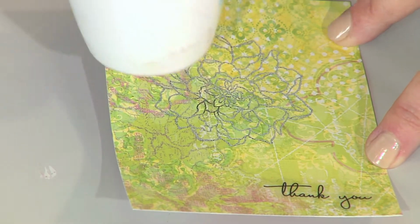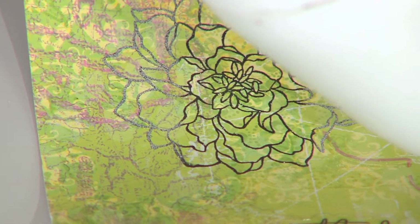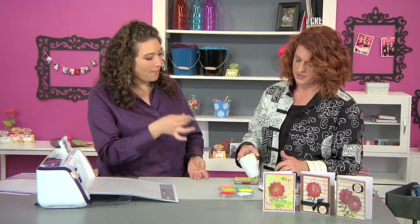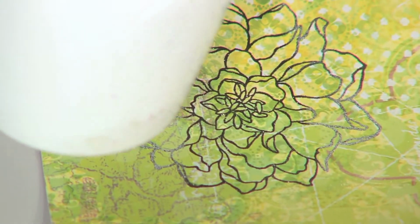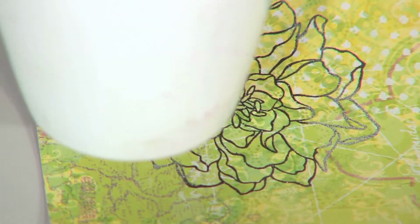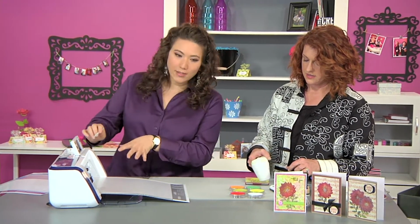You could actually even use an embossing stamp pad, and then use a colored embossing powder if you wanted to get super fancy. Here's something that's super cool, which is you're actually using clear embossing powder, so the black ink is popping up through the clear, and that's actually part of the way you know when the embossing powder is all melted. And of course, you're using your heat tool to get that all melted. Yes, absolutely.